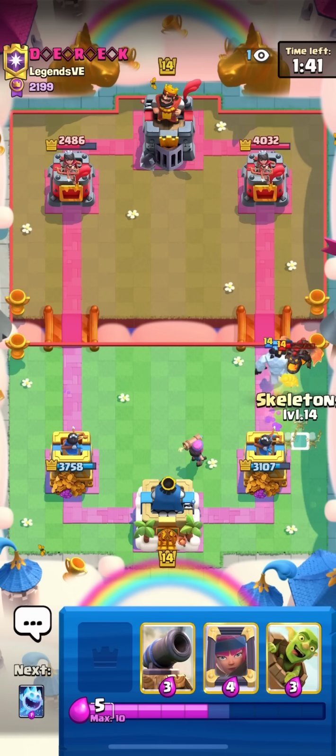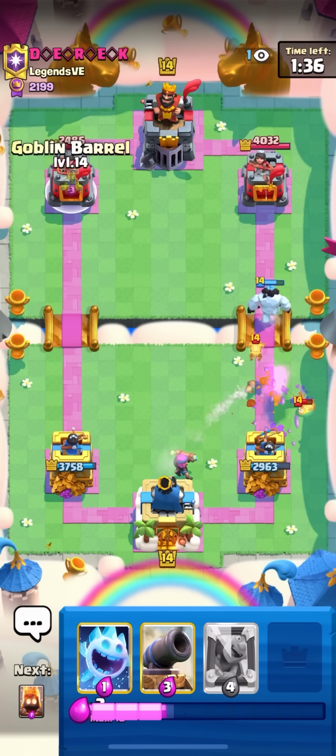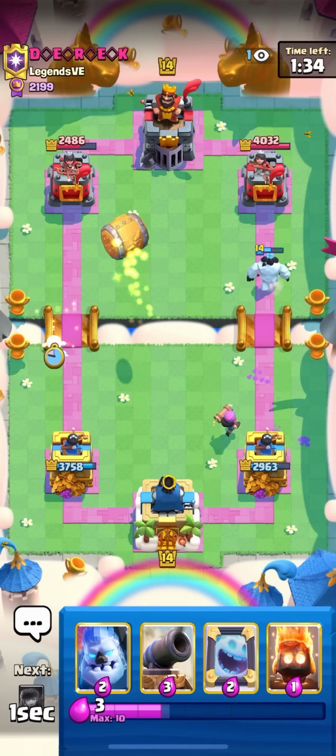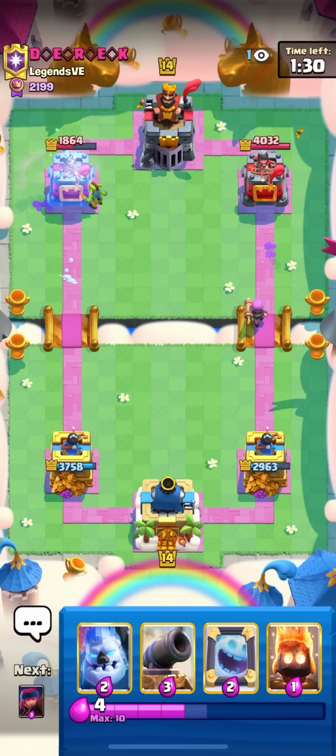Already cycled 3 Firecrackers. Just gonna go for my Skeletons here to block the Lava Hound pups from getting any damage on my tower. I have a pretty nice lead here on the left, and I'm gonna get an even bigger one now that he has to defend my barrel. Ooh, very bad Valkyrie from him. He messed up the timing. That's so much damage. Let's go.